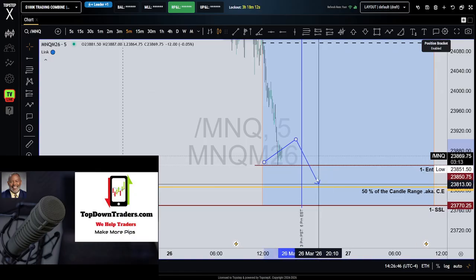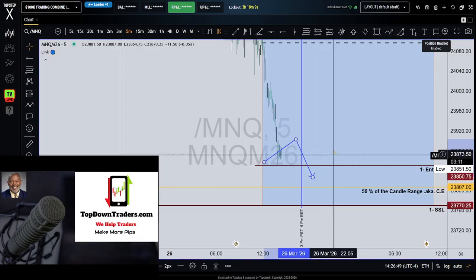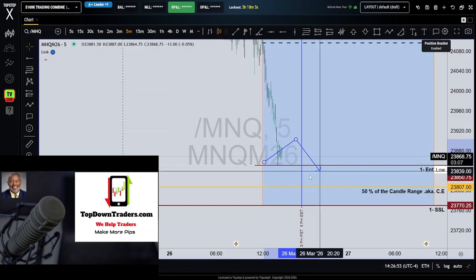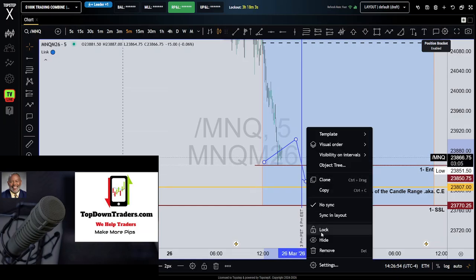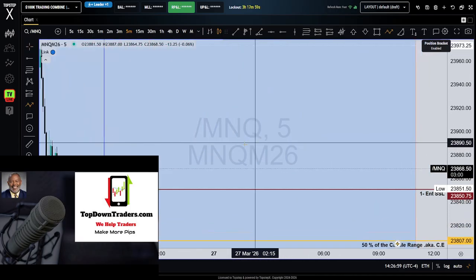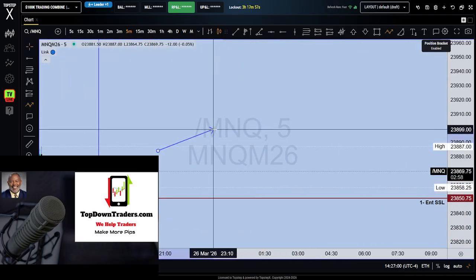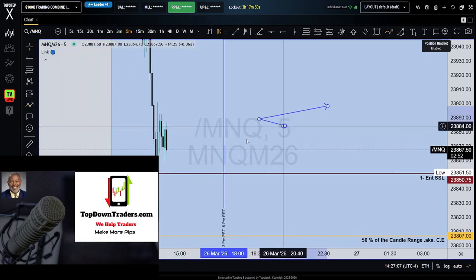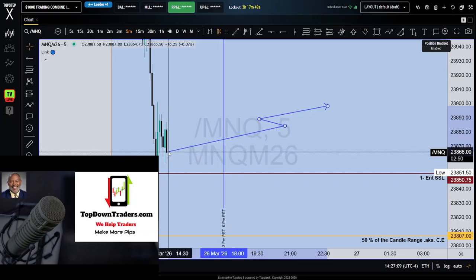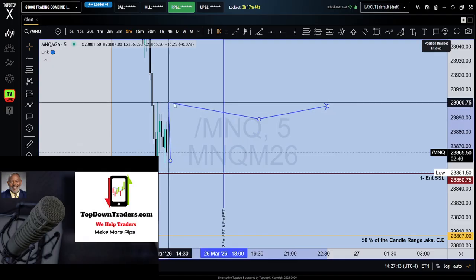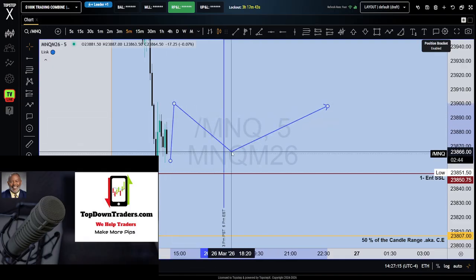It could do a lot of different things. It could bounce around. Let's get rid of this one and redo that. It could bounce around a lot. Uh-oh. What is it doing here? Come on, stop. It could bounce around a lot. From here, it already bounced to here, to there. Back down again.